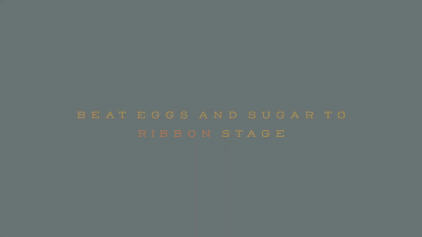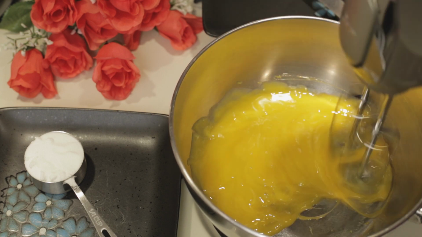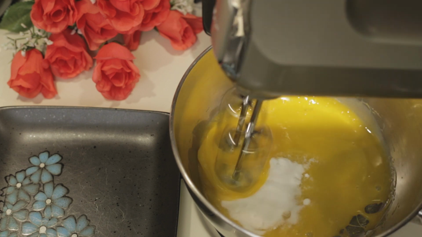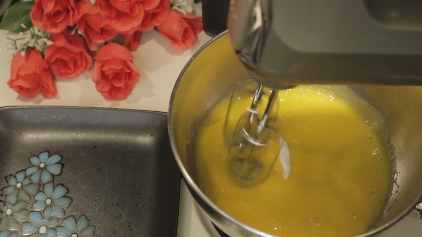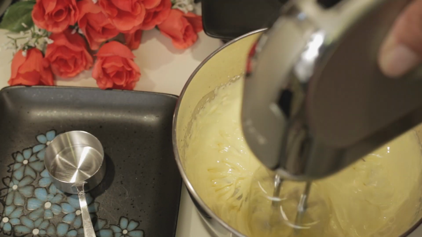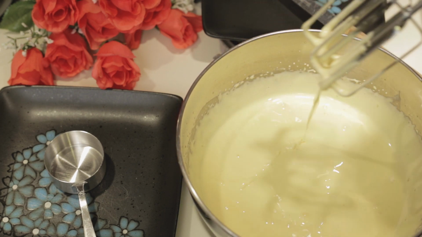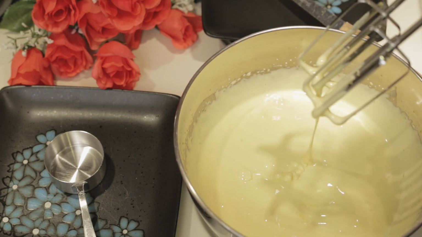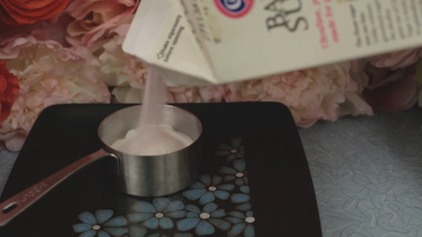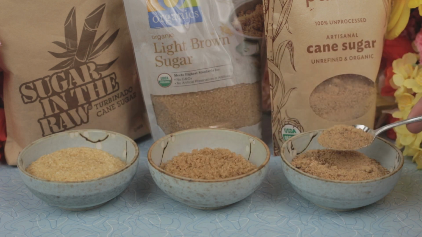Remove the bean. Beat eggs and sugar to ribbon stage. As with any cup custard, you can make creme brulee either with egg yolks or with whole eggs. Egg yolks work best. They give the custard a tender, melt-in-your-mouth texture which cannot be surpassed. Whole eggs give the custard a firmer texture, good for picnics or other situations where the custard cannot be kept refrigerator cold. If you like sweeter custard, you may use up to 1/2 cup sugar. I prefer my desserts less sweet. For a richer flavor, use blonde, brown, or unrefined sugar.